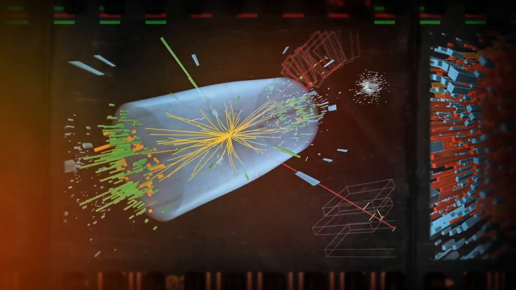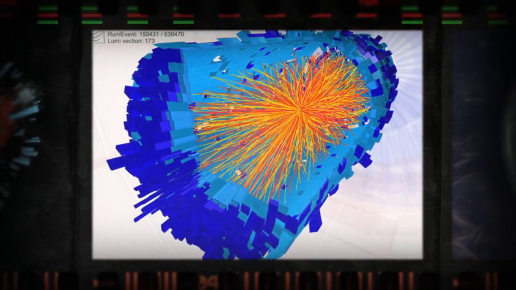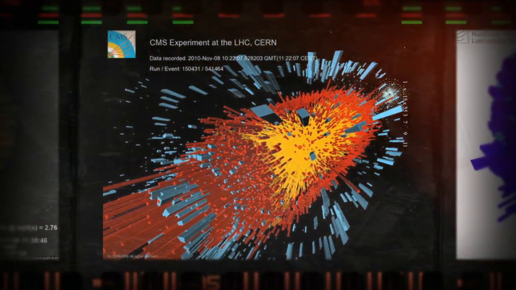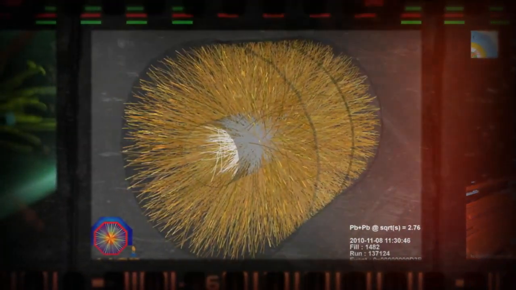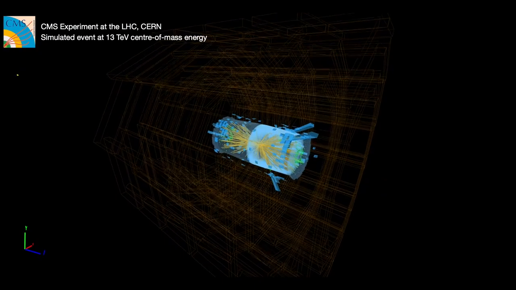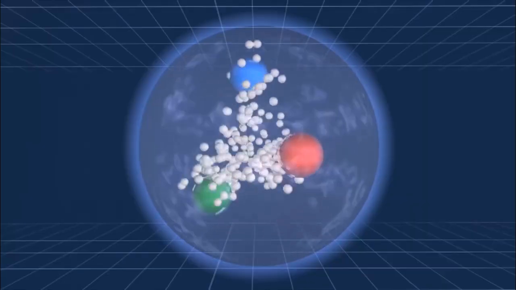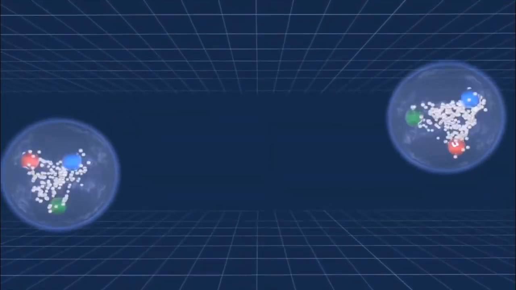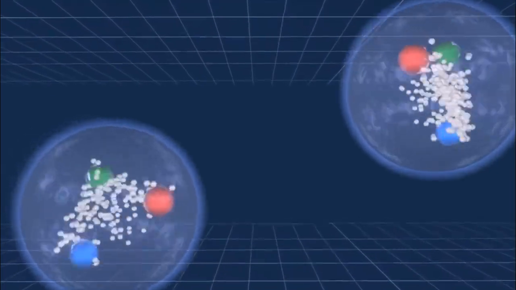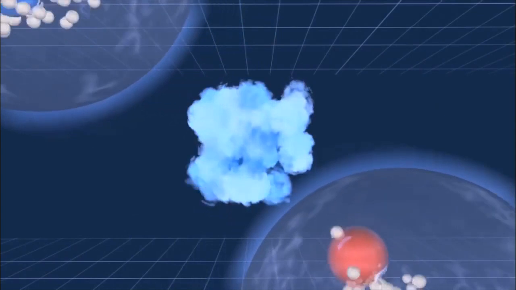Approximately 10 to the power of negative 12 seconds after the Big Bang, the electromagnetic and weak forces separated from each other. Soon, the Higgs field emerged, giving rise to the Higgs boson, a particle responsible for granting mass to other elementary particles like quarks and leptons. The universe's temperature at this point was around 10 to the power of 14 Kelvin, continuing to drop substantially. As particles interacted with the Higgs field, they acquired mass. This process, known as the Higgs mechanism, fundamentally shaped the future building blocks of matter.